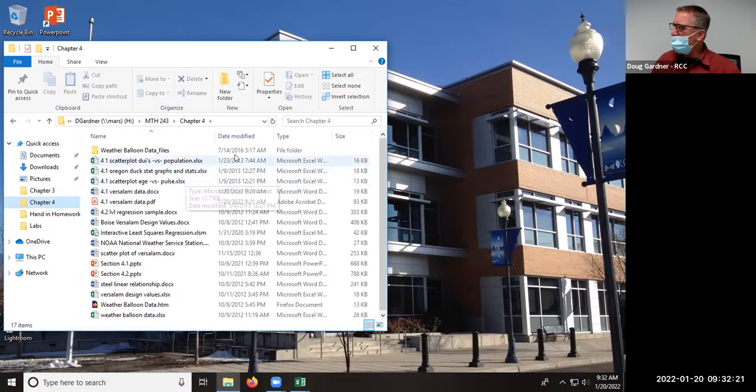Do you think there's a relationship between age and pulse? We took our pulses earlier. In general, I think of older people as having worse health, so maybe as you get older, your pulse gets higher. I don't know. Is there a relationship, or is there not? Are there young people that have really high pulses and young people that have really low pulses, and old people that have high pulses and old people that have low pulses? Well, I did this in another class. I won't take the time to do it here, but here's what I saw.